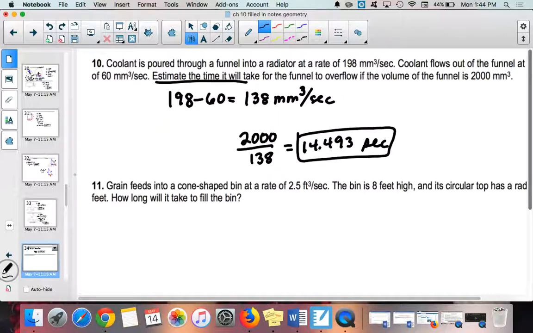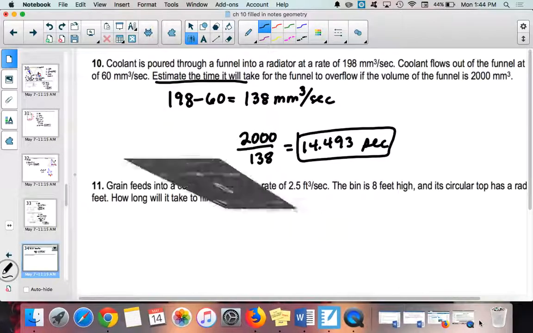The next one is the same thing, only you don't have the volume. You have to find the volume first, and then you have to think about how many seconds it takes. All right, I actually didn't put any of those on your homework. Why did I not? Missed opportunity. All right, so let me pass out your homework.